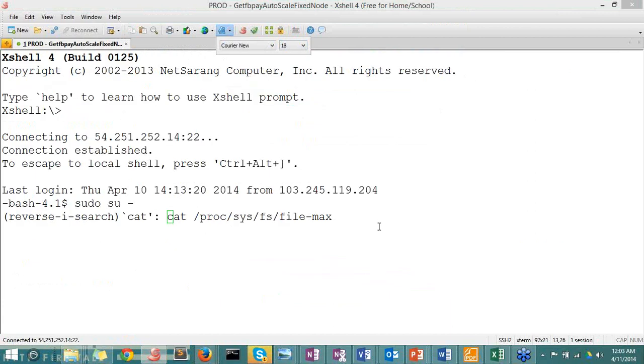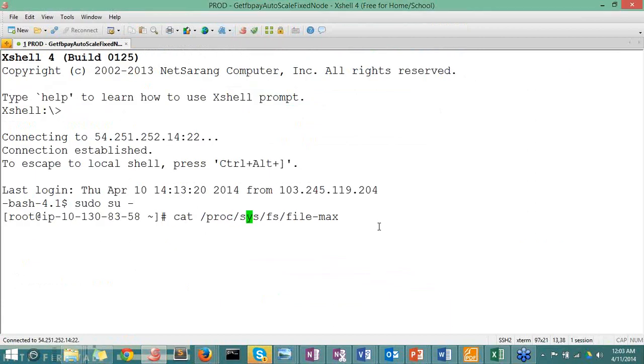Yeah, this looks fine. So I quickly run cat /proc/sys/fs/file-max and hit enter. I see this number, 160579. It's actually not a very huge number, but it is the number which governs or restricts the number of files my system can have at any point of time. This is a global limitation. So be it any number of users or processes, this is the maximum number the system can achieve. This particular machine cannot open more files than this.